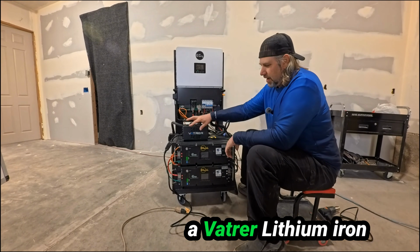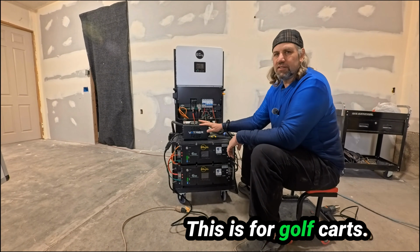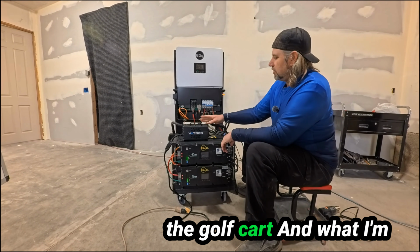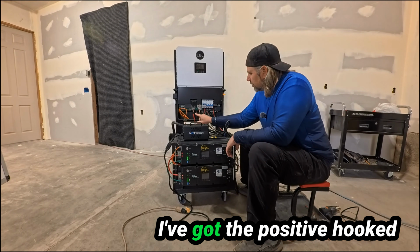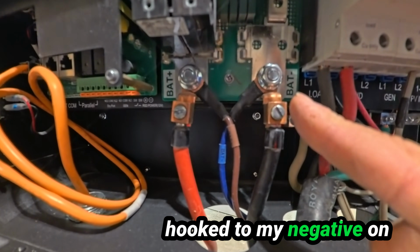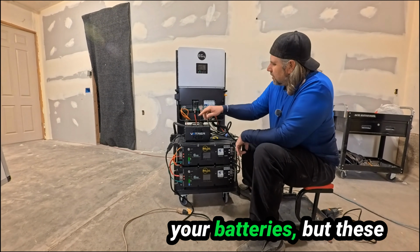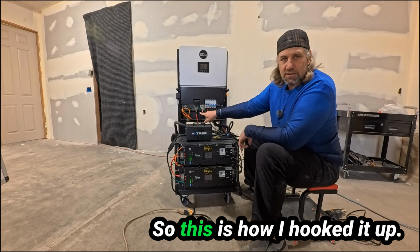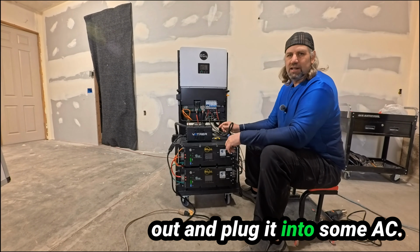What we've got here is a Vatrer lithium iron phosphate battery charger. This is for golf carts. It came with the battery for the golf cart. And what I'm doing is I'm hooking this directly to my batteries. I've got it hooked here. I've got the positive hooked to my positive, my negative hooked to my negative on my inverter. You could hook them on directly on your batteries, but these leads weren't long enough, so this is how I hooked it up. Okay, so then we're gonna take it out and plug it into some AC.